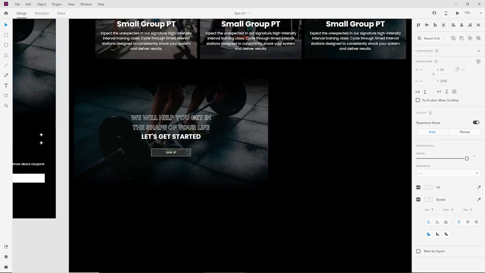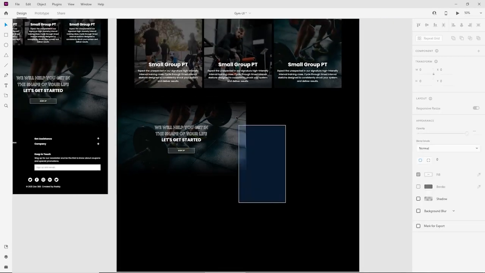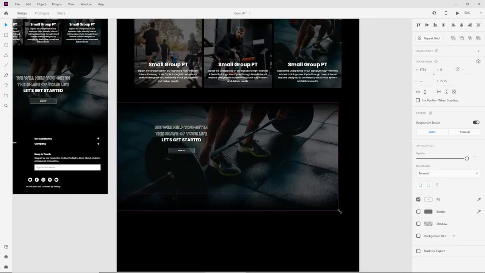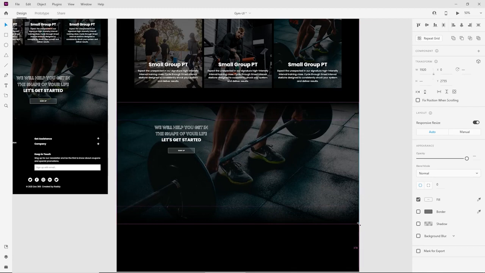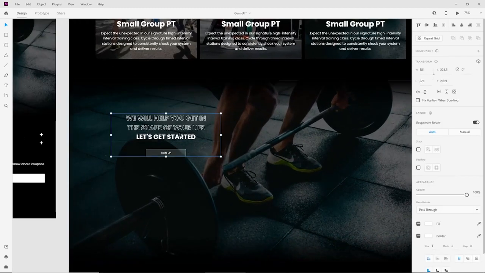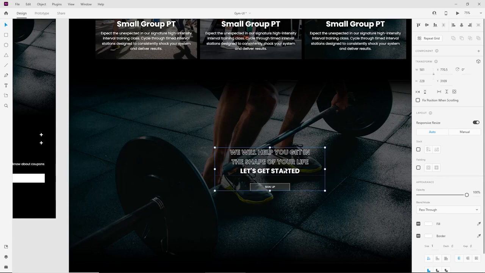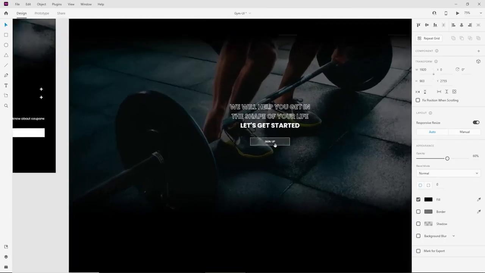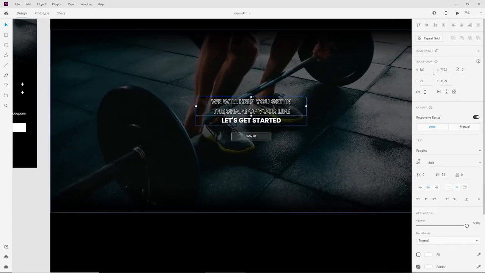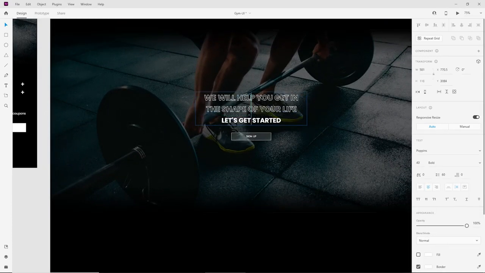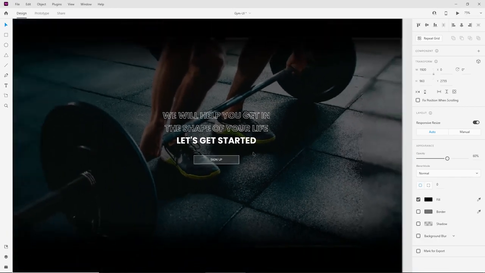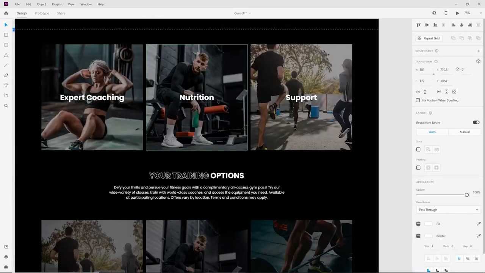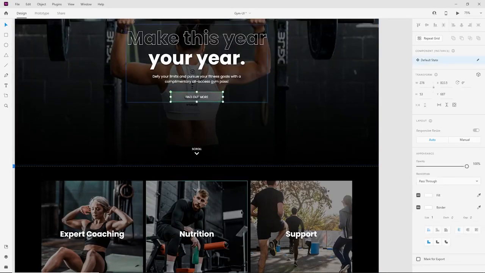So let's paste it in here. I'm going to make this one a little bit bigger than it is. So let's do something like this. Okay, I like this. A little bit bolder, a little bit bigger. And then, okay, let's first of all ungroup all this. And what I'm going to do is, let's change the text to 40 pixels first of all. 40 pixels. Like so.